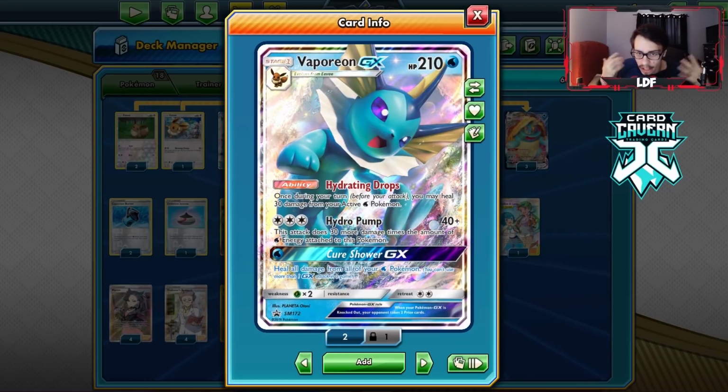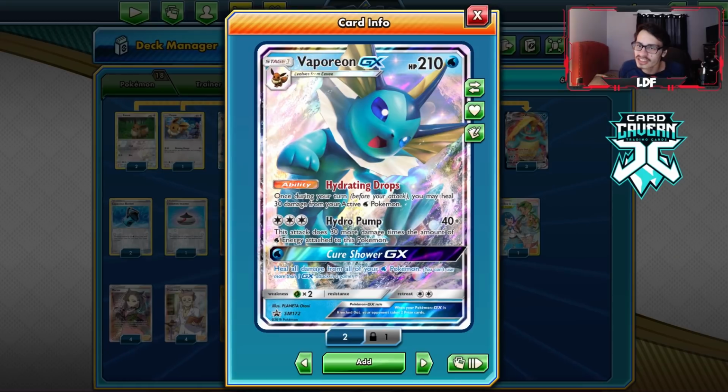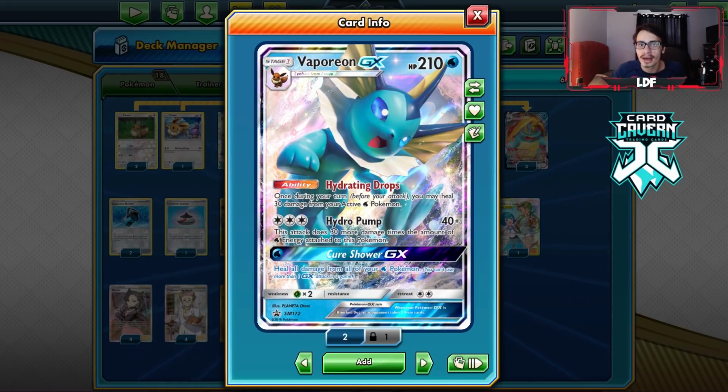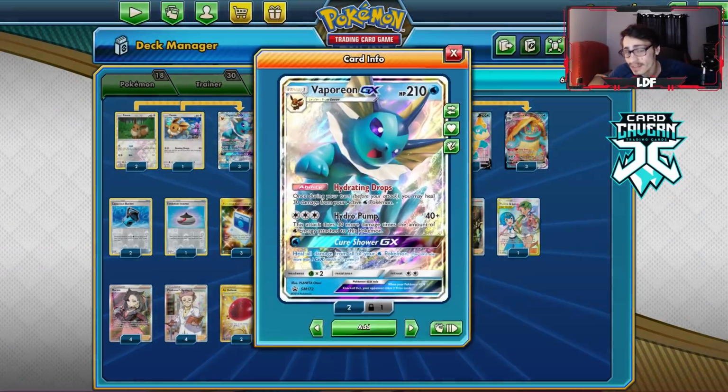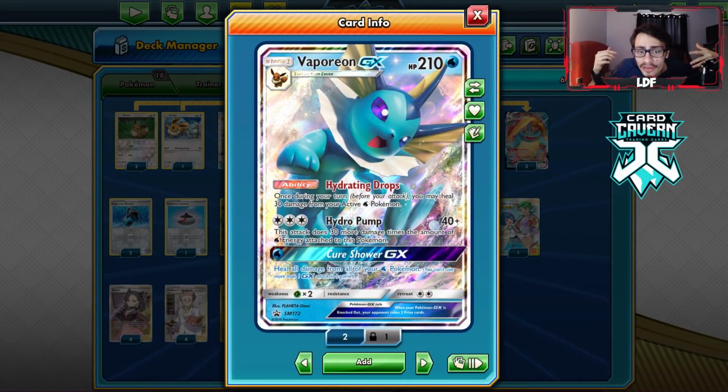I mean, we're probably never going to attack with it. It just can't do enough damage nowadays. It can do 130 with 3 Waters, which just doesn't cut it. It's only going to 2-shot Vs. You're not going to 2-shot VMAXs. But it does have a GX attack that actually could be useful. Cure Shower, heal all damage from all your Water Pokemon.